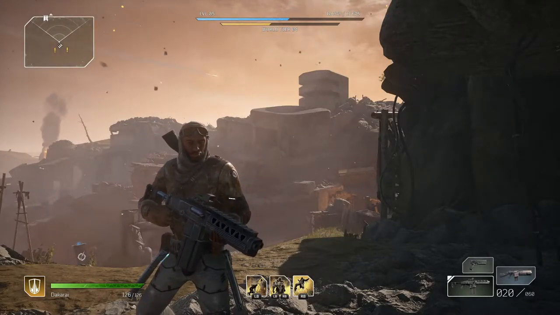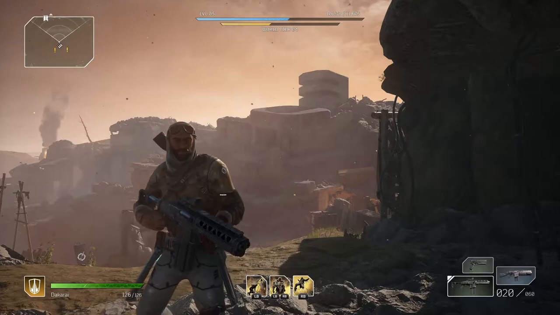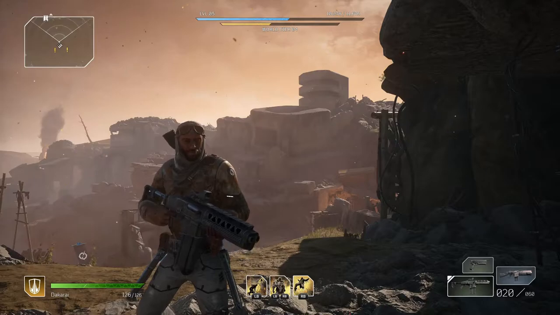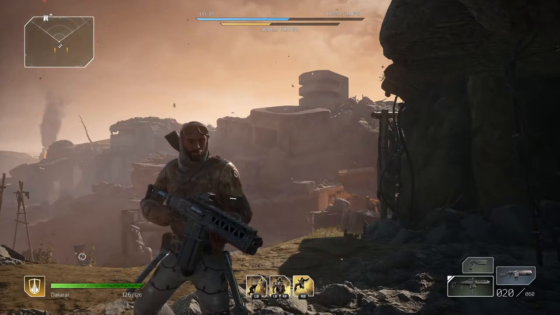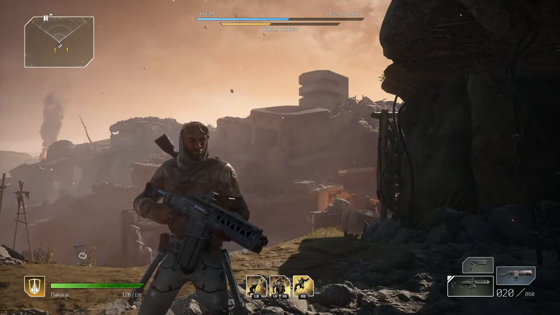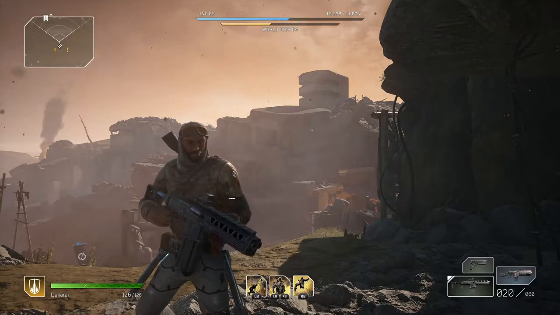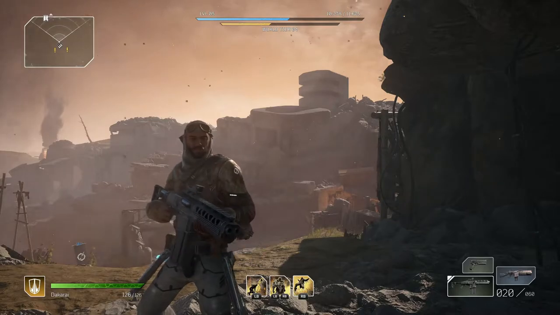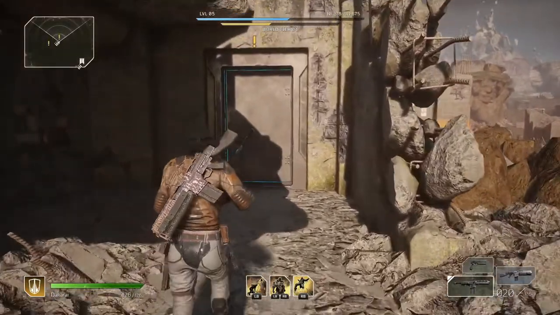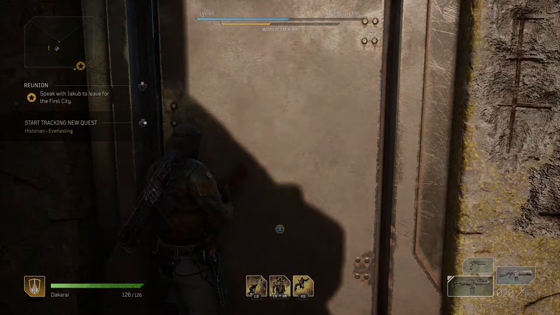Welcome back to the Outriders demo. This is Hill here with our Devastator class. We went through the main missions in our previous episode, and we are now at level 5, world tier 4. Things went really swiftly. This class seems to be very, very powerful. No deaths at all. So, yeah, I'm quite impressed with this Devastator. It's a lot easier to play than the Trickster. So we are here to do some side missions, and we're going to start with the Historian mission right here. Historian Everlasting.